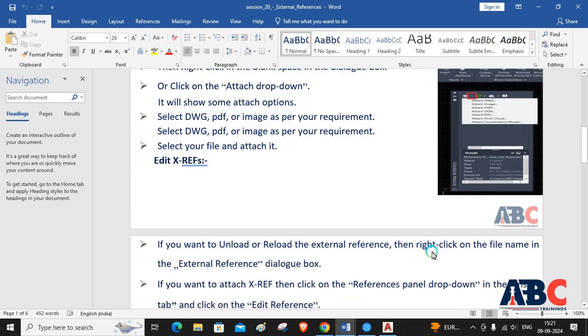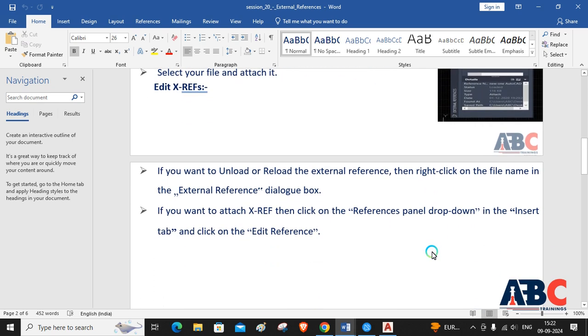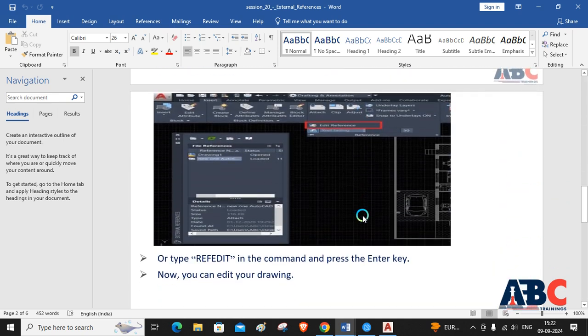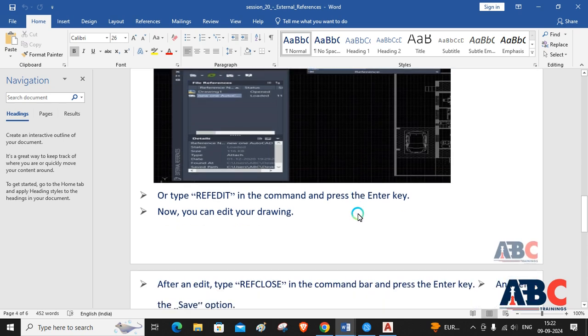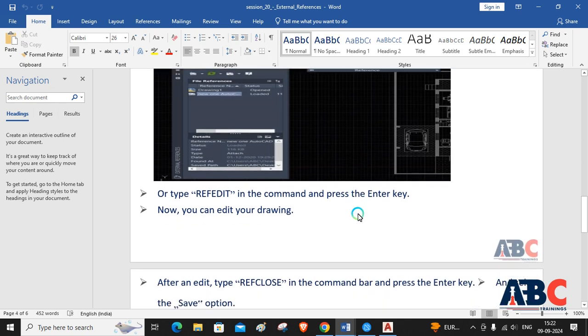Edit reference. If you want to unload or reload the external reference, then right click on the file name in the external reference dialog box. If you want to edit the xref, then click on the reference drop down in the Insert tab and click on the reference edit, or type refedit and press the enter key.